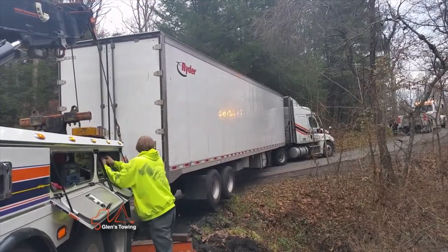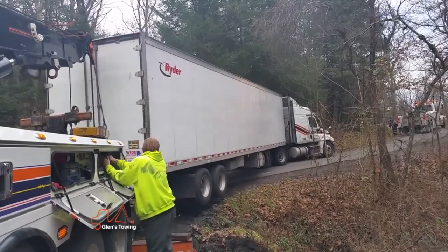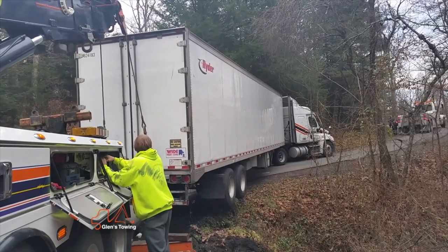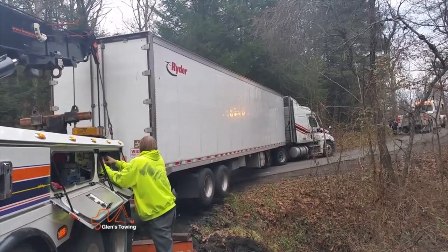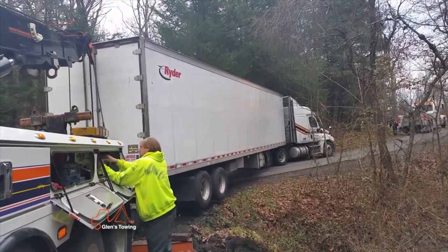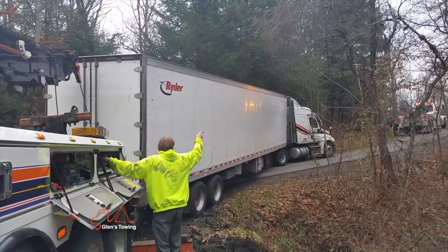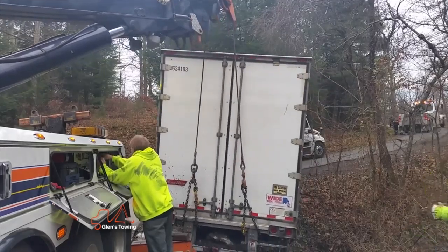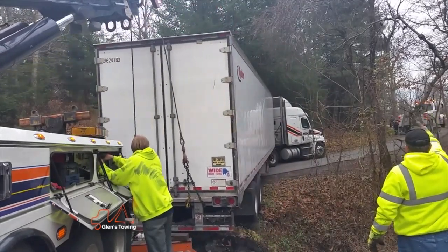The rotator — everybody talks about them — but when you take a rotator out, you're talking a 60-ton rotator, and this is actually like a crane. It makes the job so much easier to do. When you take a truck out like that, your regular wreckers have a hard time sliding a truck over or just doing what they got to do. With the rotator, you actually can pick the loaded truck up and swing it wherever you want to put it, as long as you got a good area.